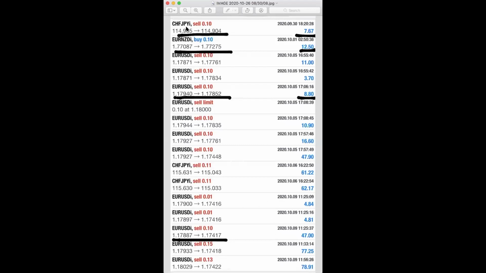So simply, when you look at CHF remember that I told you there's 3 digits after the decimal, right? We pretend that the third digit doesn't exist because we're only concerned with the second digit, which is the pip position. But these numbers, what this means, this number to the left is your entry price. So this is the price that you entered into the market. This is your take profit price, or the price that you closed at. So you can see here that I got roughly 8 pips because this includes the commission and spread to the broker, okay?